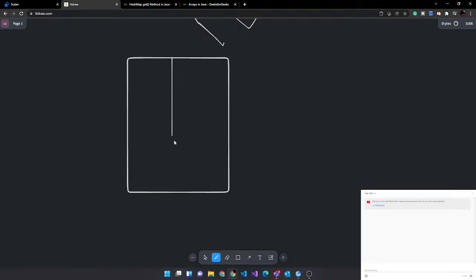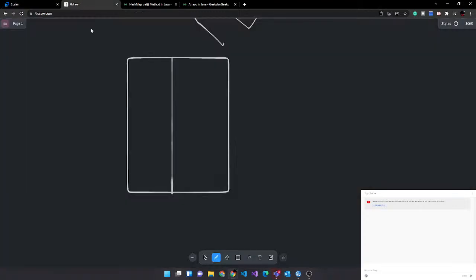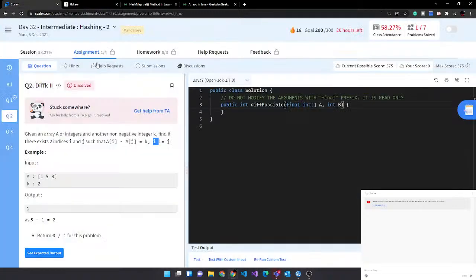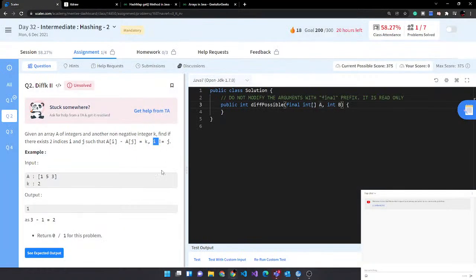Not even a hash map, we'll just use a hash set, since there's no point in storing more when you only return 0 or 1.